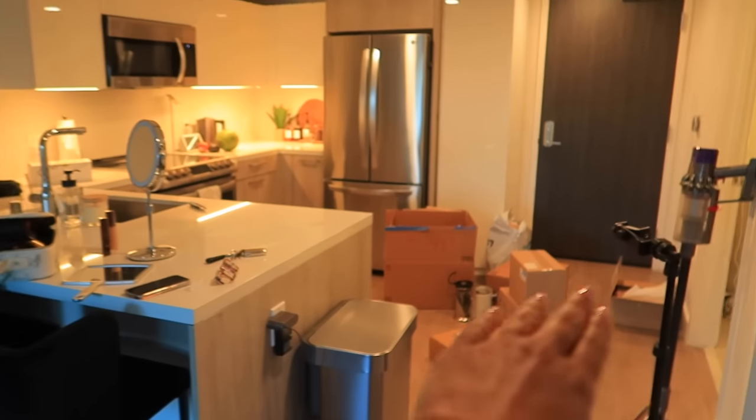Just things I needed. I needed some organizing bins for my bathroom and also for my kitchen. So we're going to do some organizing right now. I do need to clean out my closet again, even though I did not too long ago, because it's a mess. And I literally just posted a reset video, but to be fair, that video was filmed a few weeks ago and I already need to do a little touch up because look, this is a mess. It's terrible. And then look, I have all of this stuff just kind of everywhere. But like I said, that was a few weeks ago that I posted that.